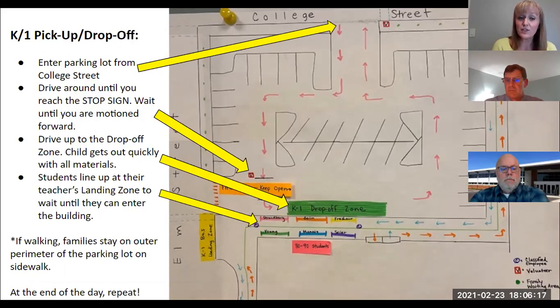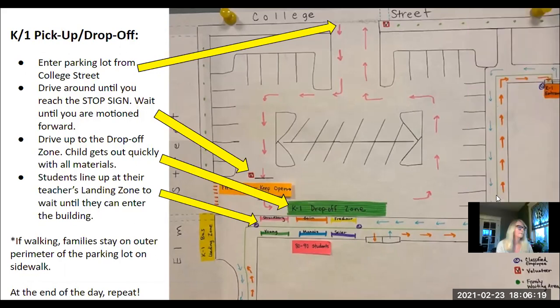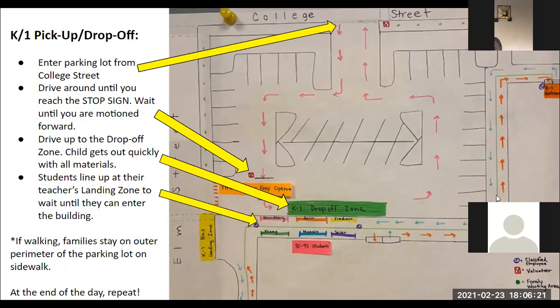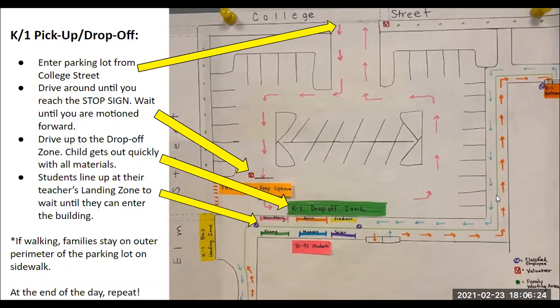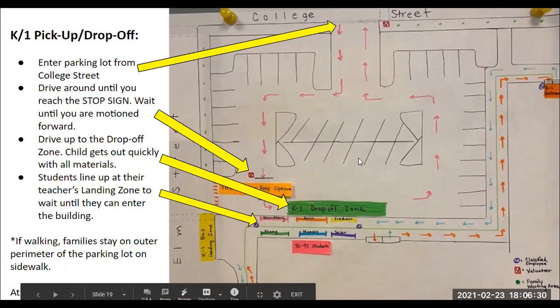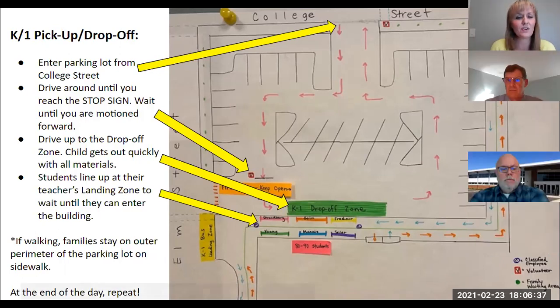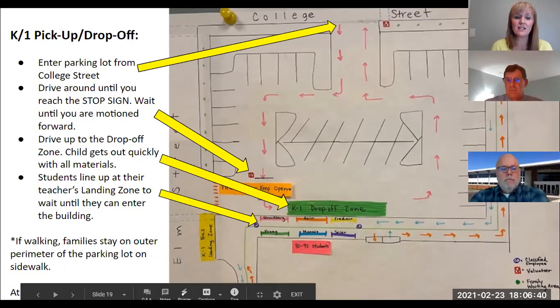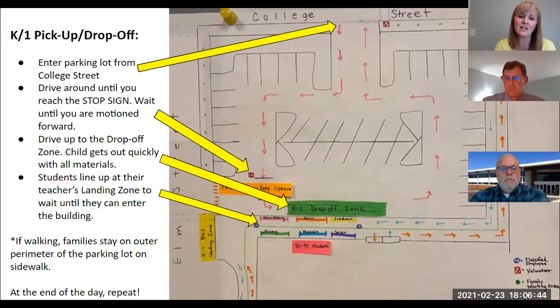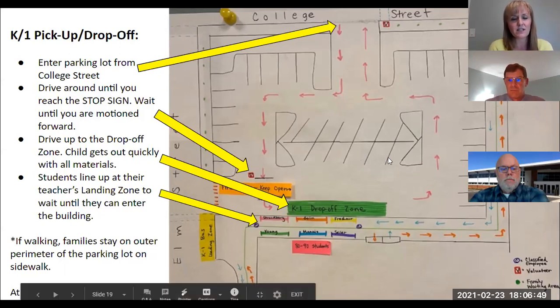It might be helpful if your child is sitting on the passenger side, even in the back seat. We want them getting out onto the sidewalk. As soon as they get out, they will go line up in their teacher's landing zone, which are the colored areas noted there at the bottom. I know it's probably small on your screen. You will actually see the large sandwich boards with the teachers' faces on them standing there. So your kiddos will know where they need to go line up, because they're going to line up next to their teacher's sign.